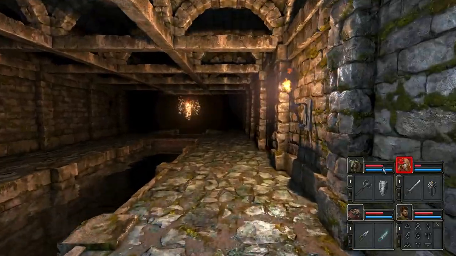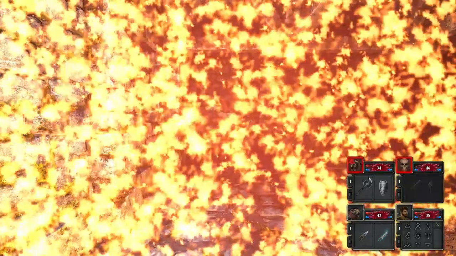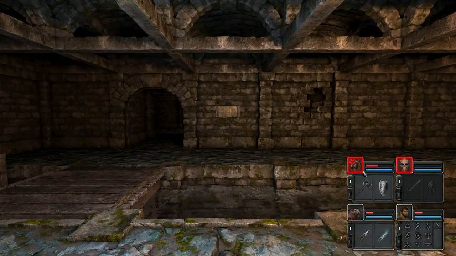There's another one over there. They're just suiciders, I understand. Okay. How do I stop those things? Because they hurt a lot. Maybe we have to, like... I don't think a fireball is going to do a lot against them. Hmm. Slow loading screen. Very slow loading screen, I should add.